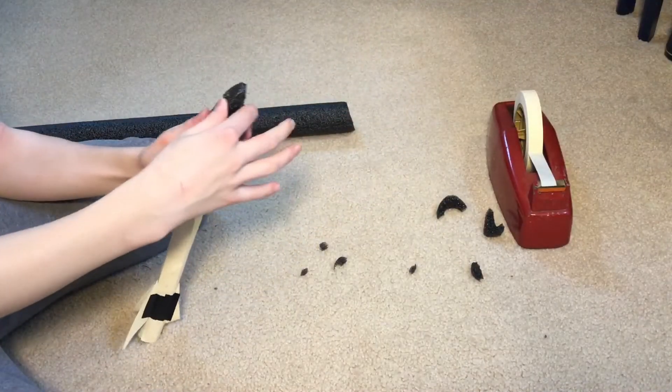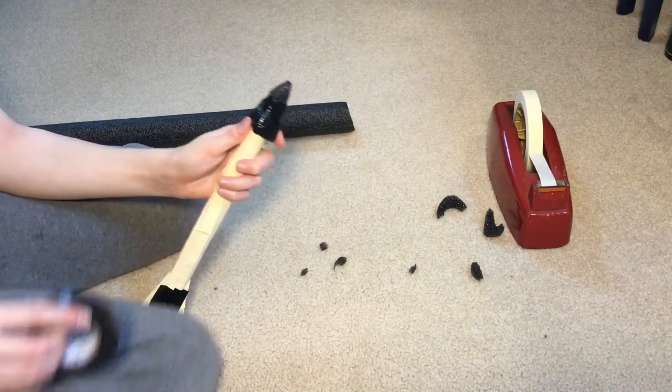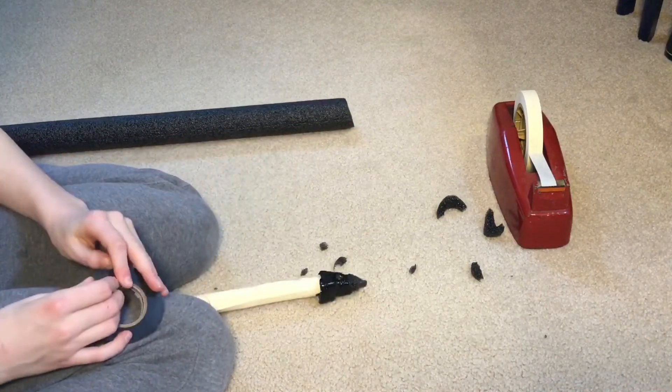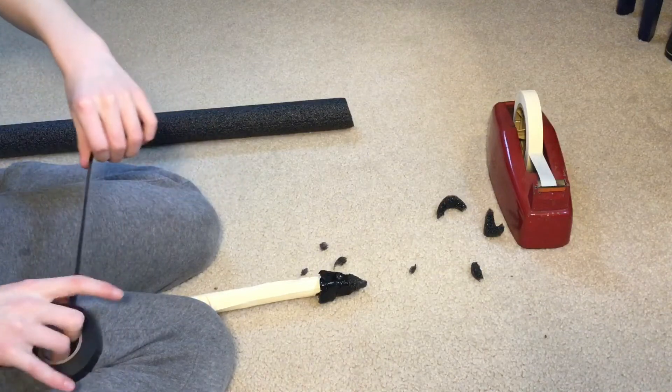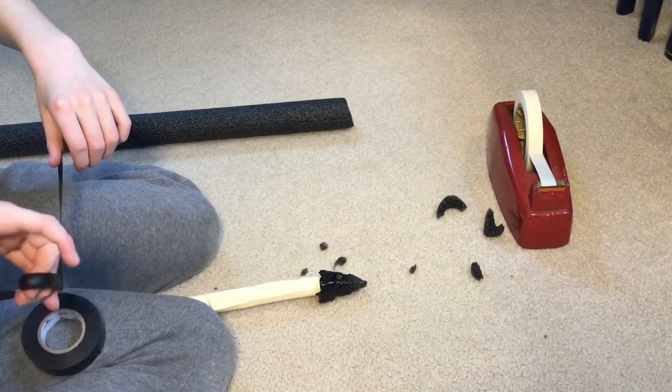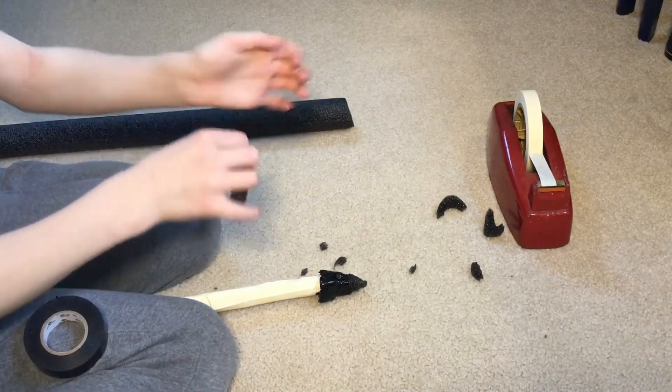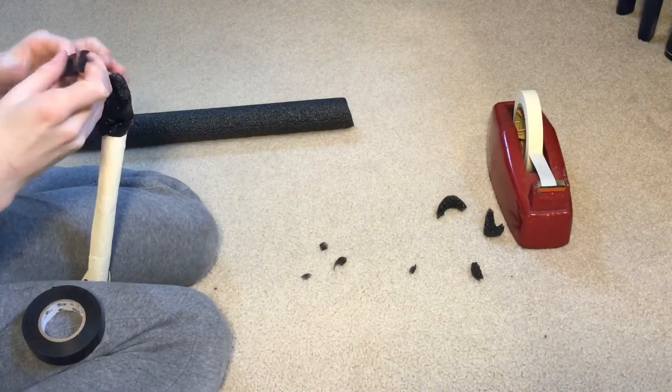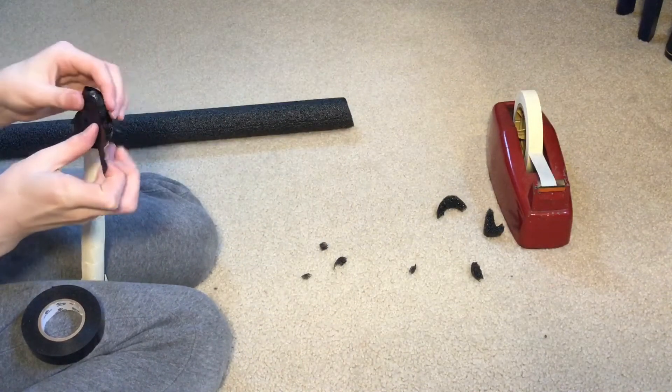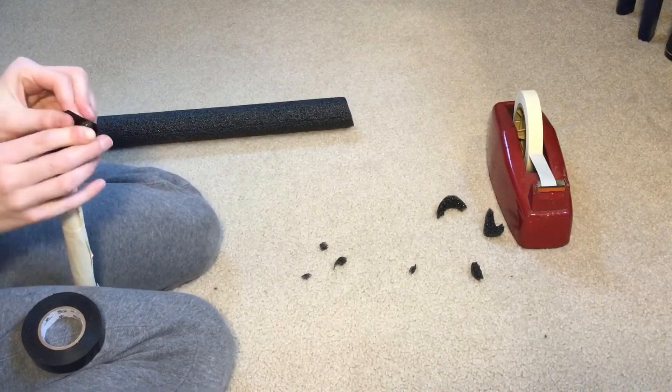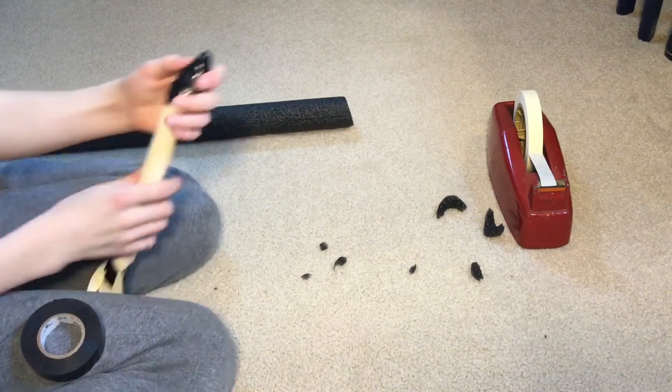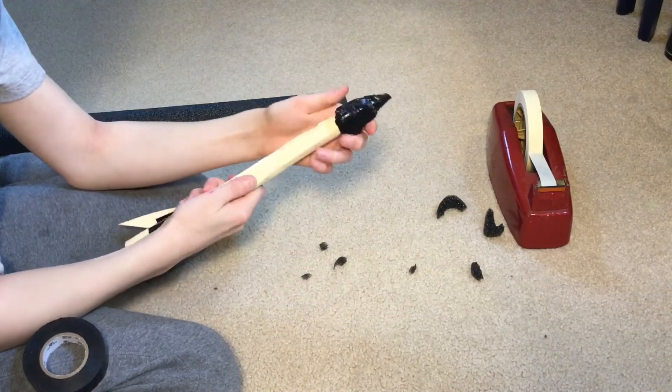And then you keep wrapping. Oh, my thing fell off. That's not a problem. You can just put it back on. I just popped it back on. I just had to cut the tape and reseal it. That wasn't a problem though. That could happen to you. Then you're just going to want to keep on wrapping that tape all the way around. I've got a nice pointy shape. Now, all I've got to do is add my fuselage.